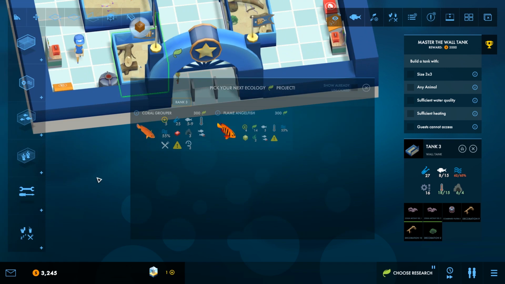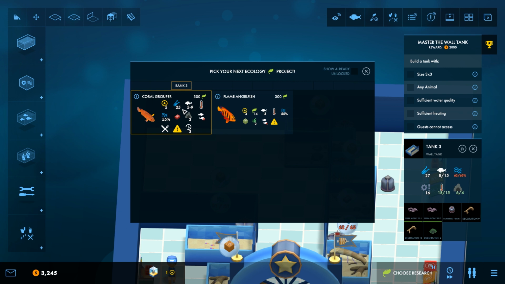Okay, so our next ecology project, we can have a coral grouper, which can't be housed with coral grouper. Okay. It's 5 to 9, gives 25 science points, gives quite a few prestige points. It's tropical, requires mussels and shelter, and it eats a bit more and creates more waste. May eat or damage size 2 or less fish, or crustaceans size 2 or less, and grows up as long as its requirements are met. Cool.